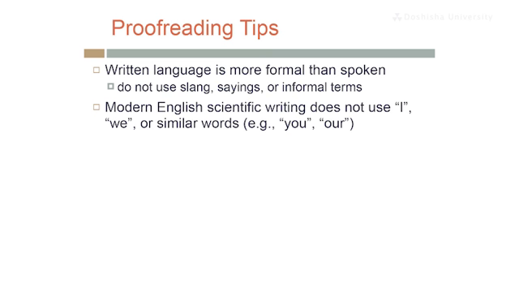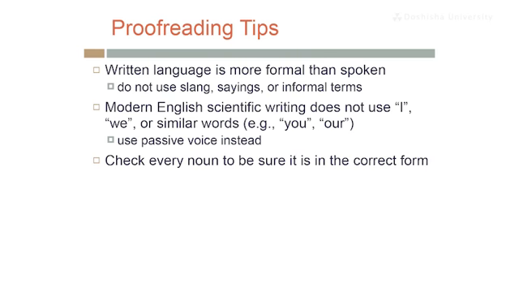Remember, you're looking at every single word, as well as every phrase, as well as every sentence, as well as all the punctuation, as well as all the formatting. Check, and when you see these words, fix it. Readjust the writing to get rid of them. Usually that will be done by using passive voice, and almost always that will work. If for some reason it does not work, then you can do something like saying, the present author decided to do this research because. So instead of saying, I decided to do the research because, the present author, the present researcher, the present investigator. But usually passive voice will work, and usually it's the better choice.